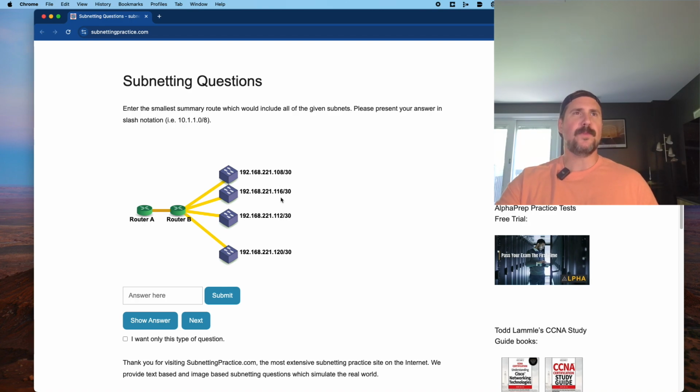So we want to come up with the binary for each of the values and then go left to right and go as far as we can where all 4 subnets have a bit. And then we will stop when there is a subnet that is missing a bit, or there's some differentiation between the 4 of them. So we're trying to capture as much space as we can where they're all similar. So let's start there.